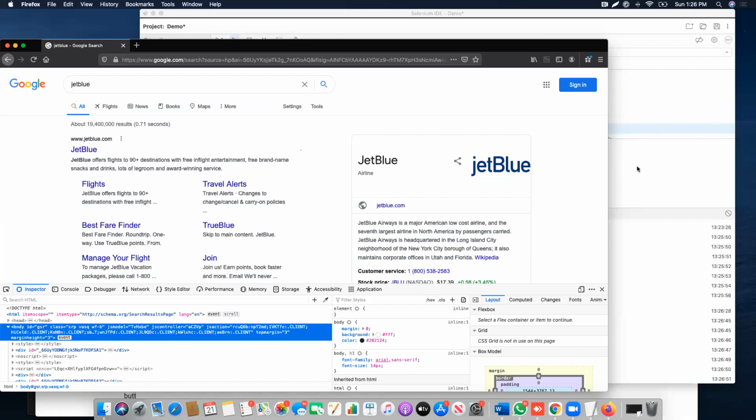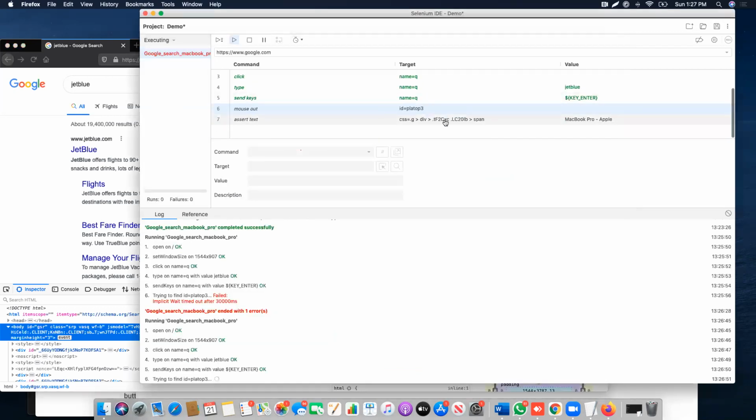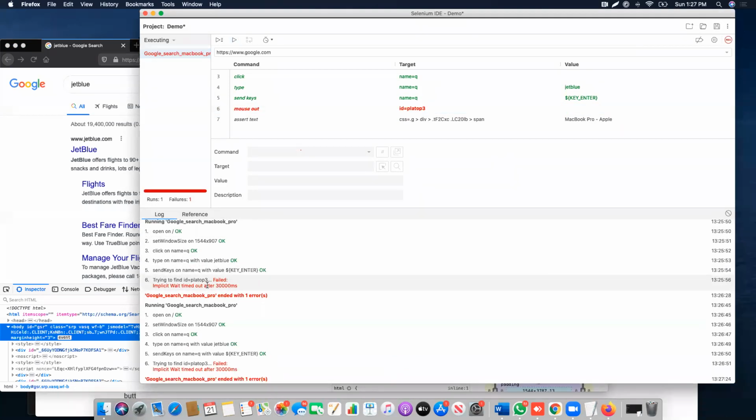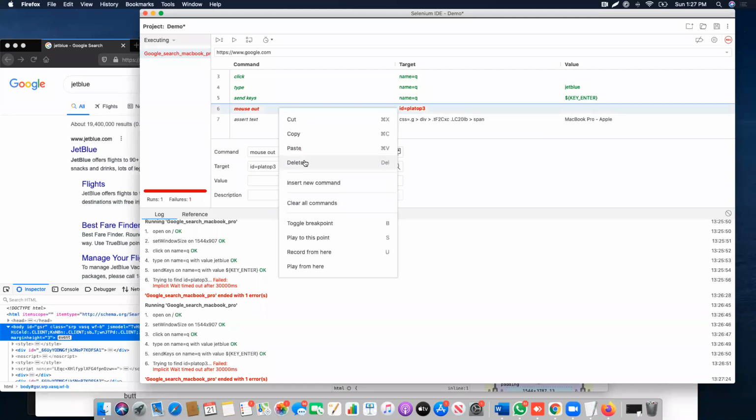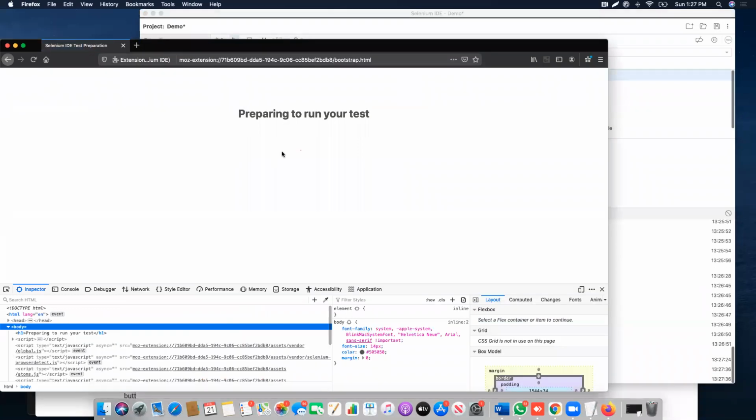And when you run your test and you're interfering with the browser, going around clicking and doing something else, then obviously it will cause more failures because you are interfering with the actions that it's trying to mimic. Okay, so there we go. So this is something that you always need to be reading. Whenever something fails, I don't want you to just jump right in and report that as a bug. What about the mouse out? Delete. We don't need this. Run it one more time.